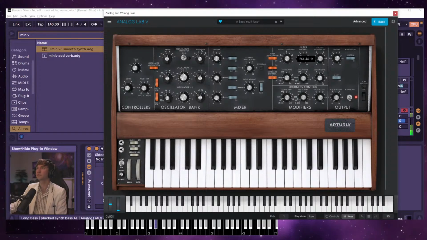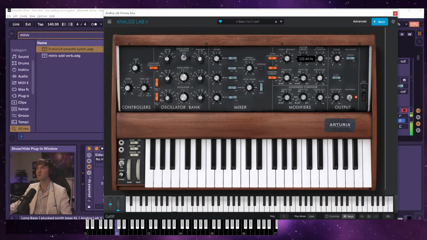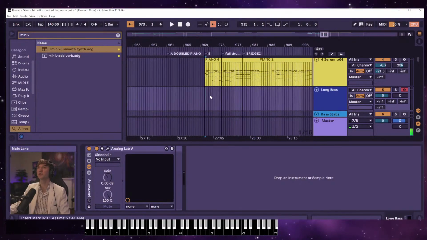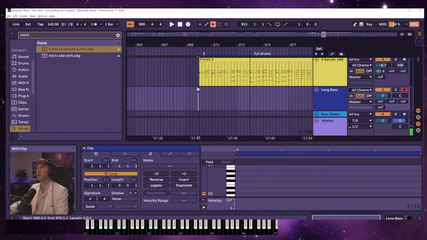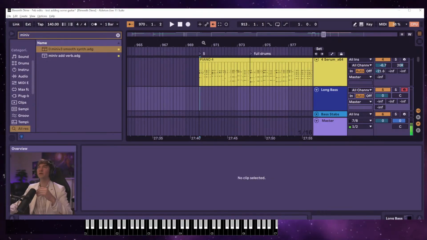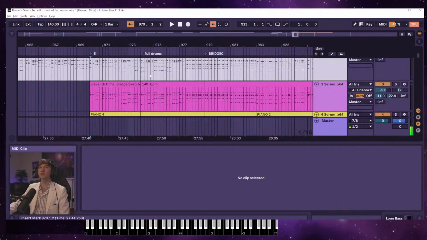Maybe it sounds a little more Moogy. Yeah, so you got some options there. Let's just start to play something in. And of course, you can adjust later like we did in the previous section, where we recorded the bass first and then had the option later to change the sound of that bass as we're looping back what we just recorded, which is a nice technique. Let's see what we got here.